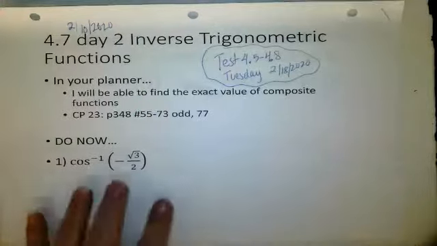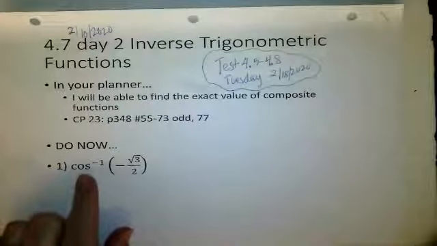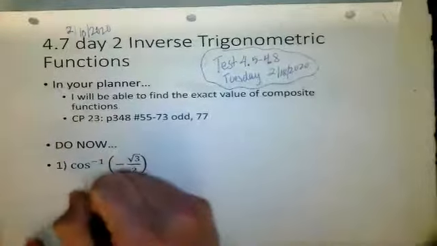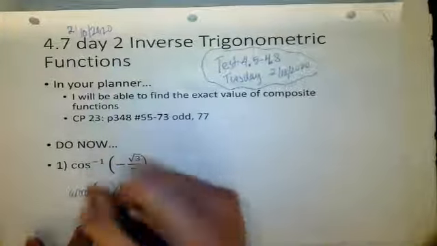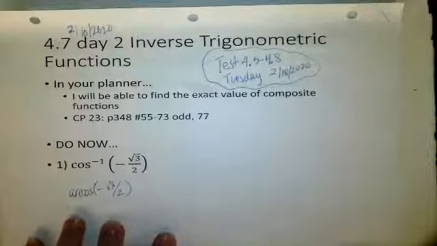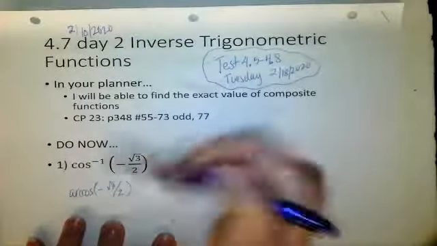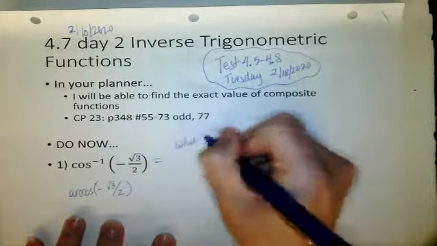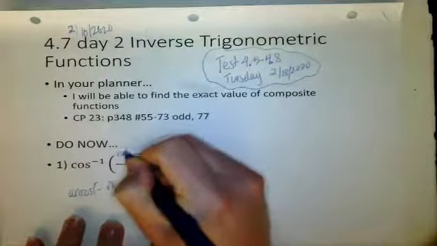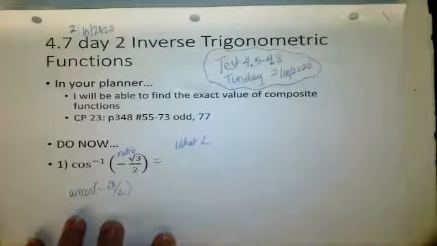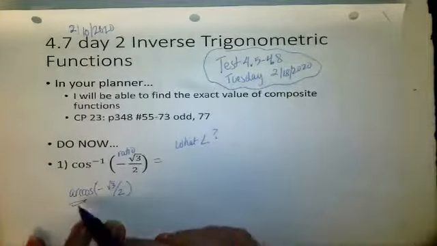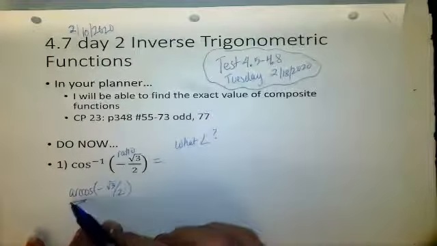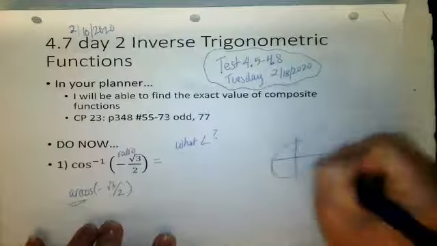We are doing a little more with inverse trig functions today. As a review, this is the cosine inverse, also known as arc cosine, of negative root 3 over 2. Same meaning, arc cosine or cosine inverse. Whenever we have an inverse function, we want to know what angle has a cosine ratio of negative radical 3 over 2. We're trying to find the angle measure, which is why I like arc cosine. I prefer that notation because it helps you remember that arc means we're looking for the angle. So this is the cosine inverse.